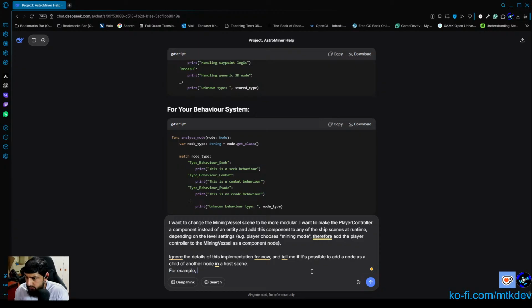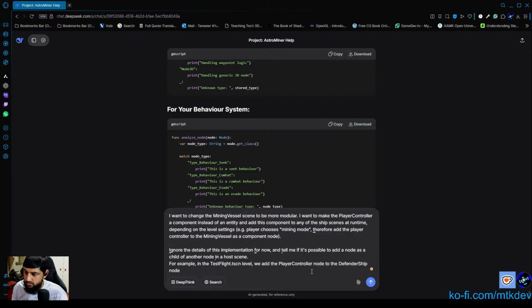For example, in the test flight.tscn level, we add the player controller node to the defender ship node, i.e. scene instance, as a child of the defender ship scene instance.